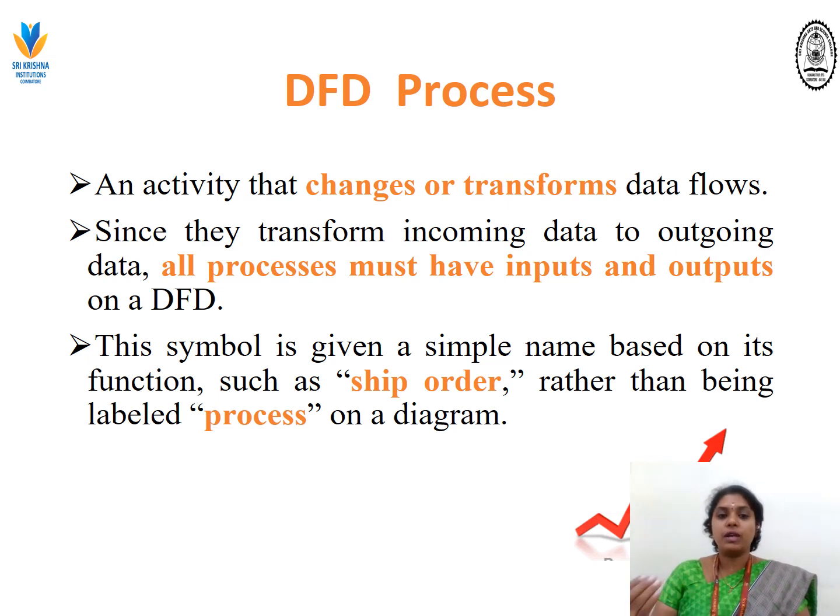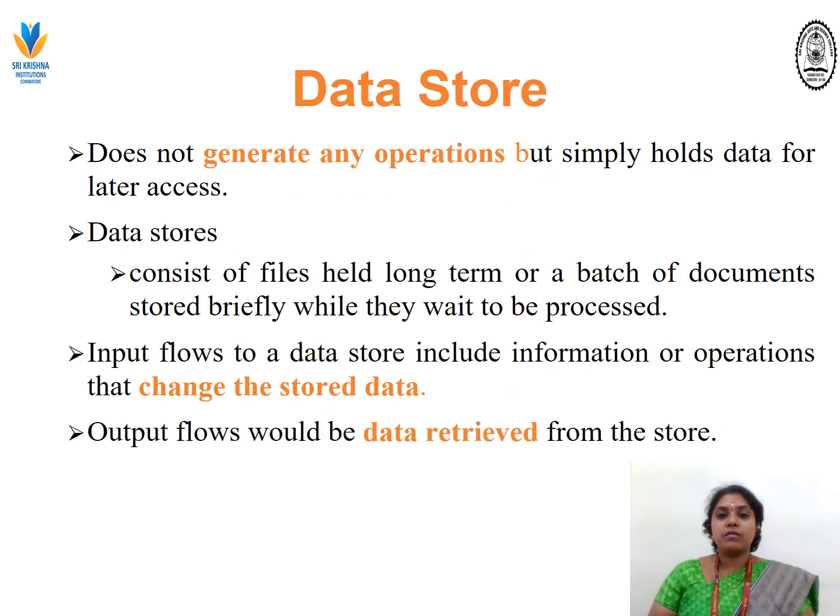We don't want to label it as only a process on the DFD diagram. Let us talk about the data store. The data store is a process of storing the information for a long term, right? It does not generate any operation, but it simply holds the data for later access or later use. The data store consists of files that help long term, or a batch of documents stored briefly while they are waiting for the process to proceed.